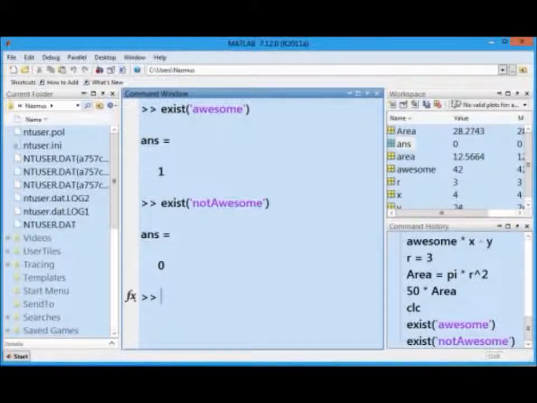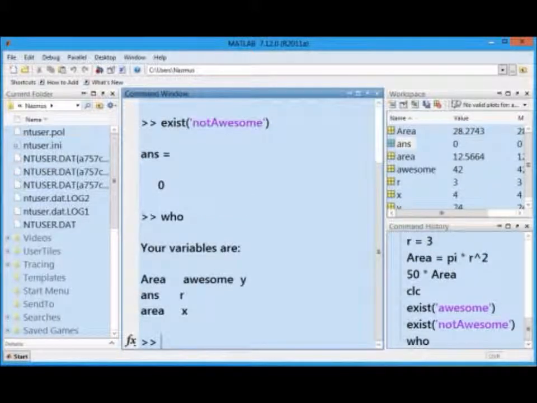Because if you have lots of variables, you might forget the names of the variables, and doing it one at a time is a pain. So another way of doing it is typing who, WHO, and this will list your variables very clearly: area, awesome, y, ans, r, area, x.